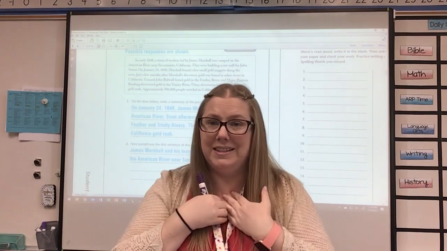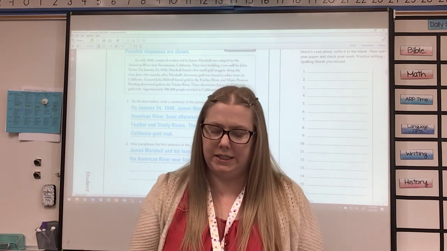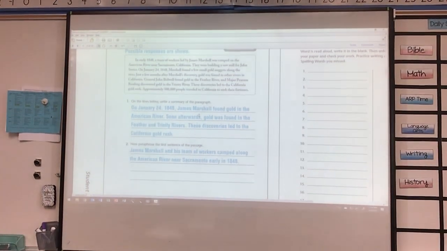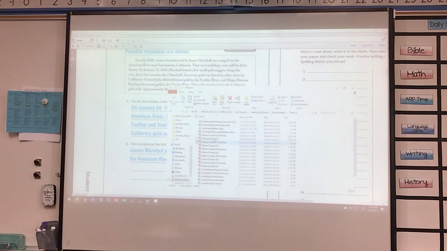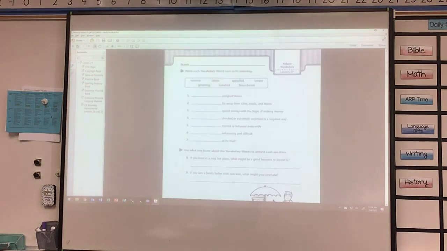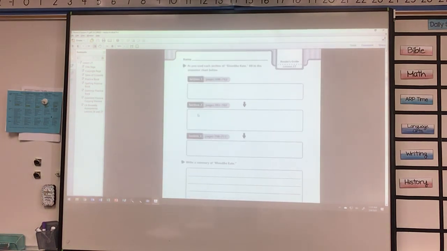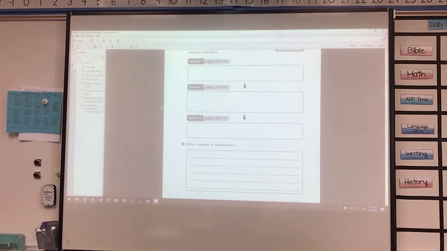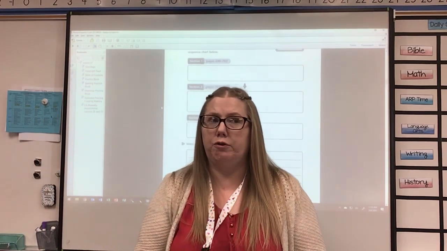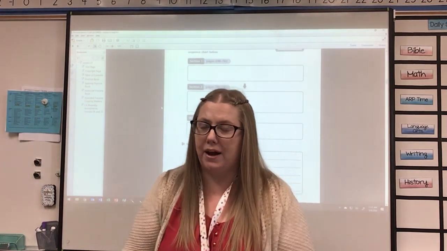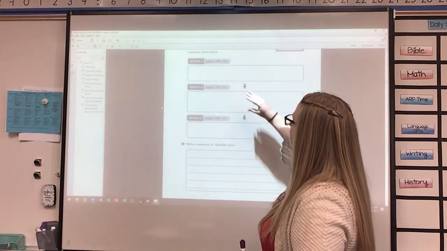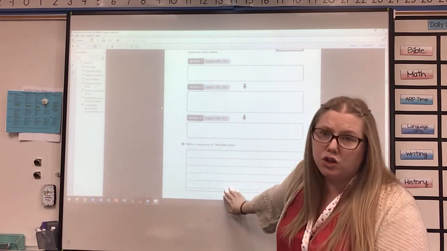Okay, now I'm going to assign a page for you to do, which is page 160. And page 160 is the one that's on the story. Okay, so this is the page that I'm assigning you to do. And this is a good page to understand if you understand the story. Did you get it? So it's listed page numbers here for you. And you are just writing what happened in each of those pages. And then write a very short summary.